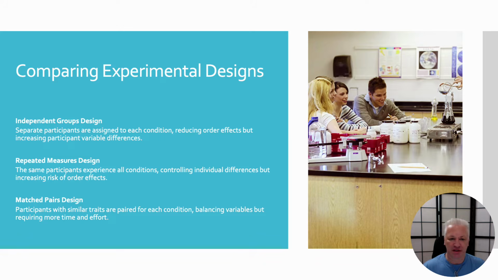Independent groups design. This is a design where different participants are used in each condition of the experiment, and each participant only takes part in one condition. So, for example, one group may experience a high noise condition, while a completely different group experiences a low noise condition. And the strengths of this are that there are no order effects because participants only take part once. And this can avoid problems like practice or fatigue effects that can impact the results.